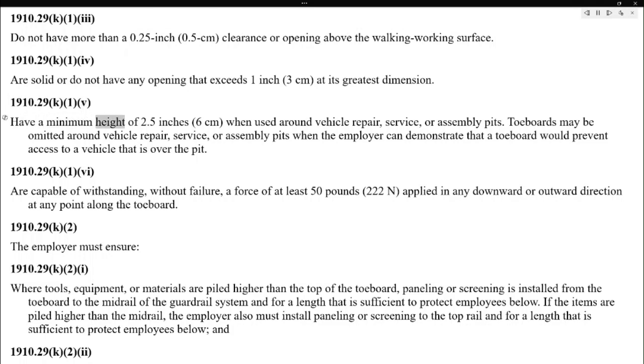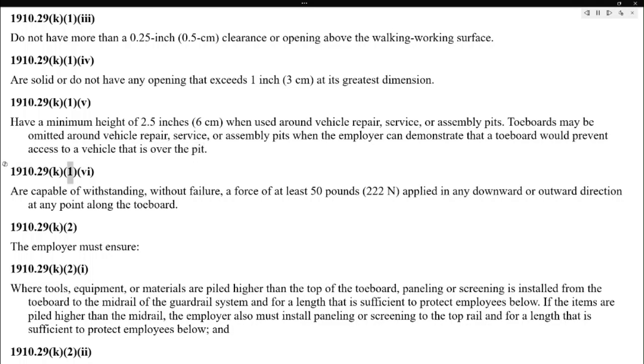Have a minimum height of 2.5 inches, 6 centimeters, when used around vehicle repair, service, or assembly pits. Toe boards may be omitted around vehicle repair, service, or assembly pits when the employer can demonstrate that a toe board would prevent access to a vehicle that is over the pit.